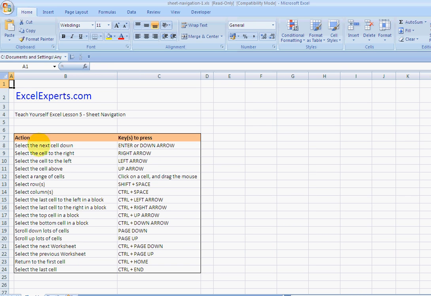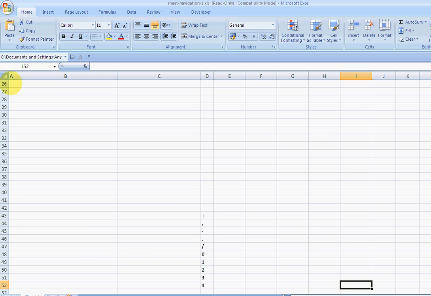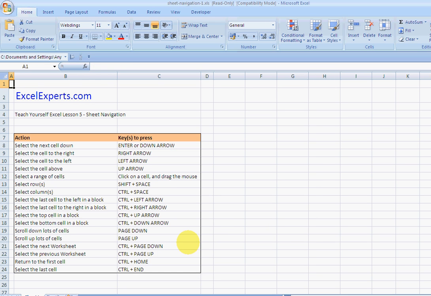That takes me here. To select the last cell, I press Control End. And here, this is the last cell in which I've entered data in either the row or the column. So here I've entered some character function there. So that's some basic navigation around Excel. Practice it, become familiar, and if you get yourself in any trouble, always just press Control Home and that takes you back to the top left of your spreadsheet.